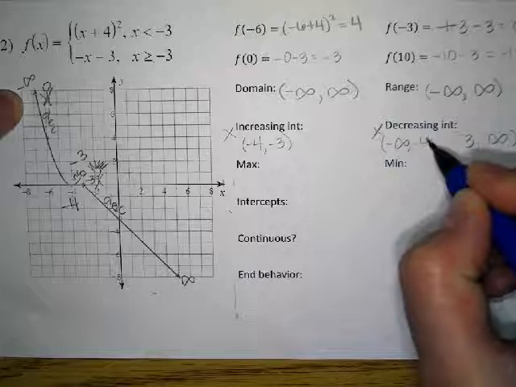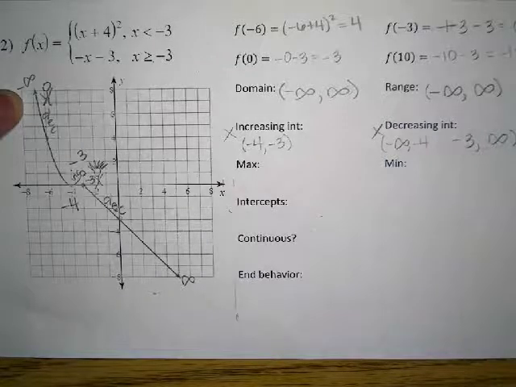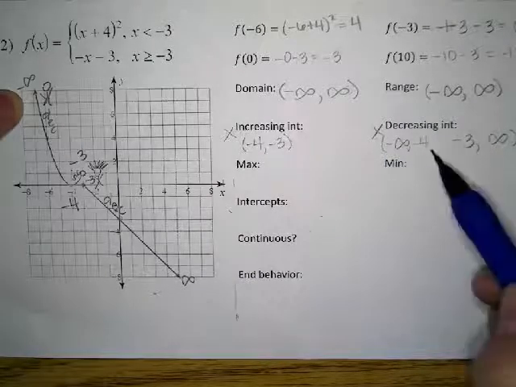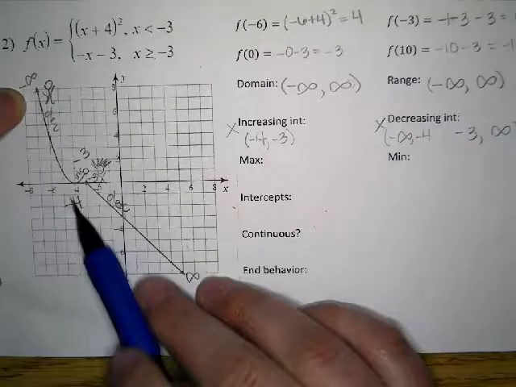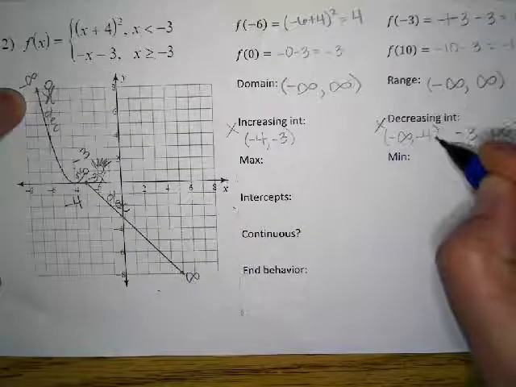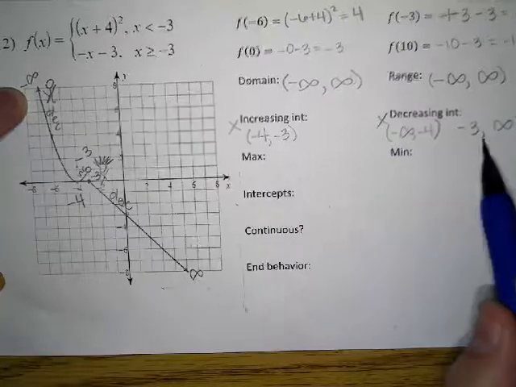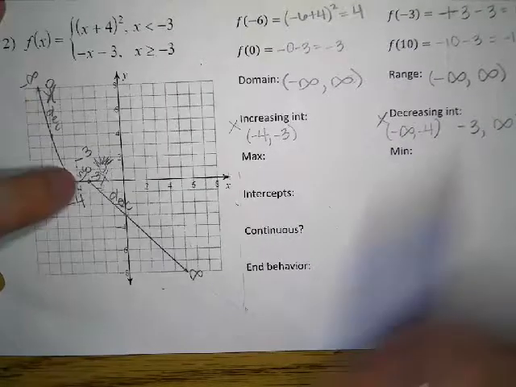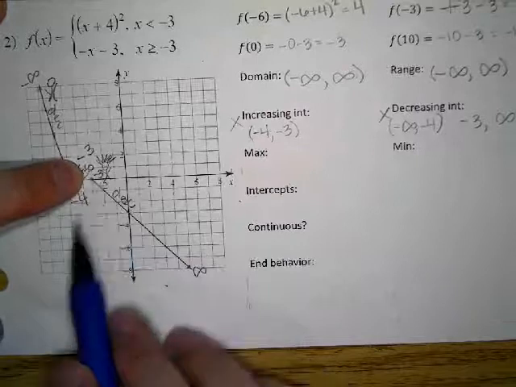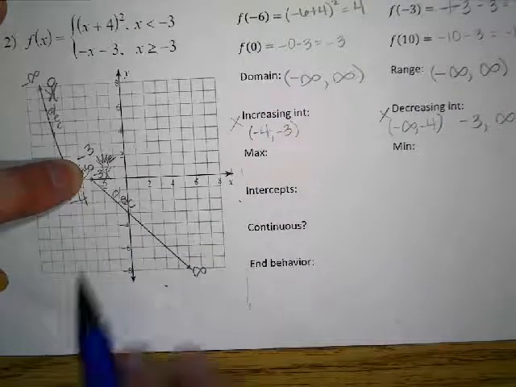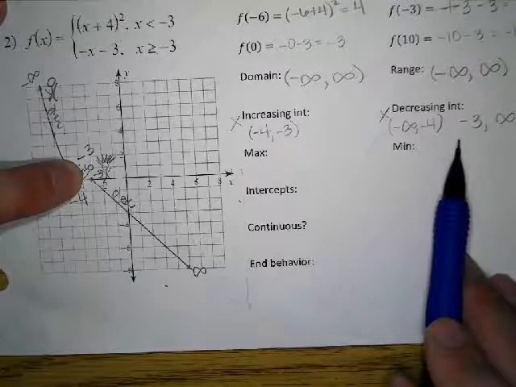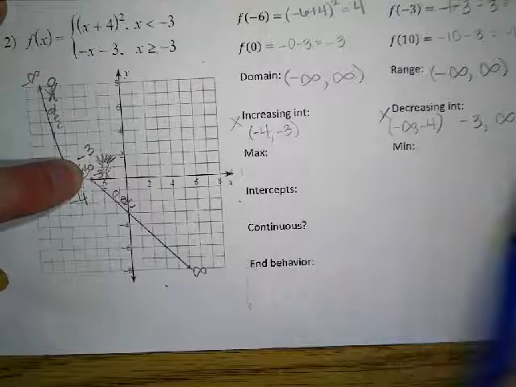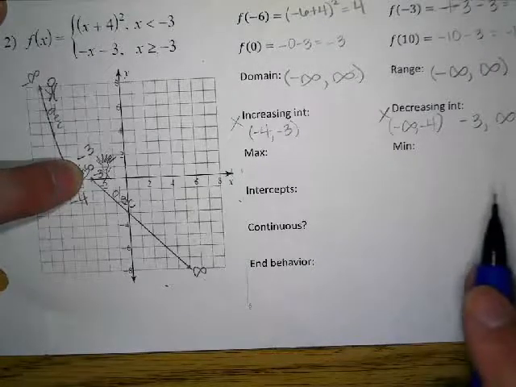Okay, and then we have to decide if these should get parentheses or brackets. Well, -4 should go to parentheses. Yeah, because at the very bottom, it's -3 because it's not really moving at that point, is it? So at this one, now here's what I'll say. If you want to, for increasing and decreasing, always put parentheses, you'll get the answer right. Like all the way through calculus, you can just put parentheses all the time and they'll give you full points.